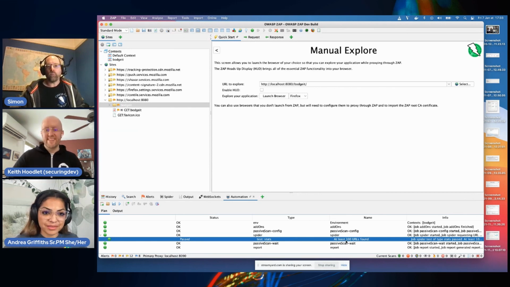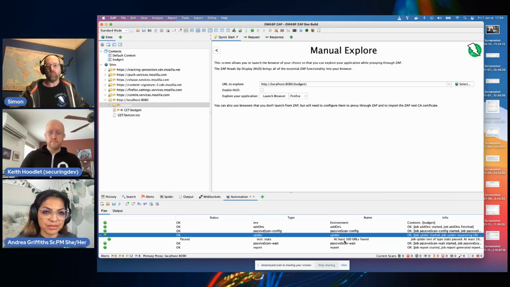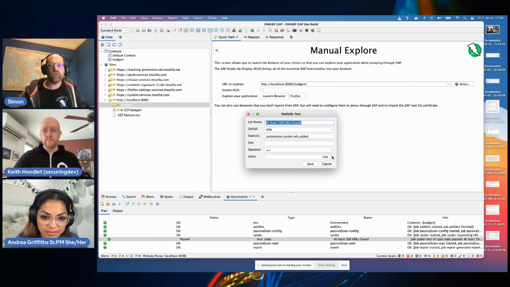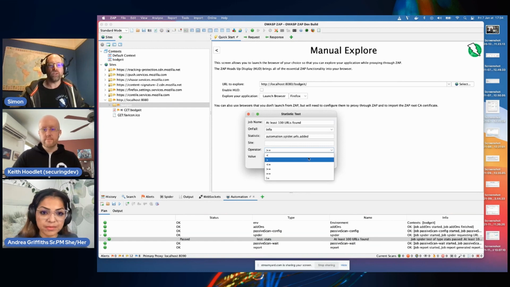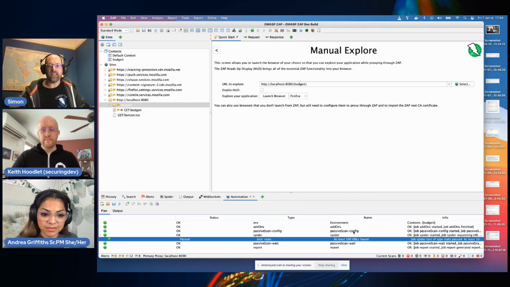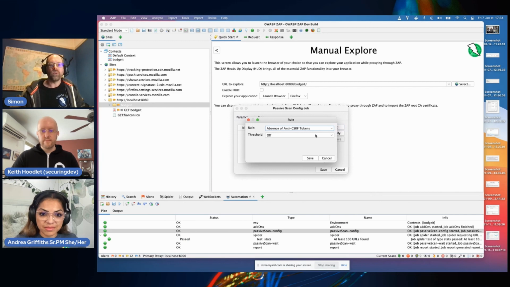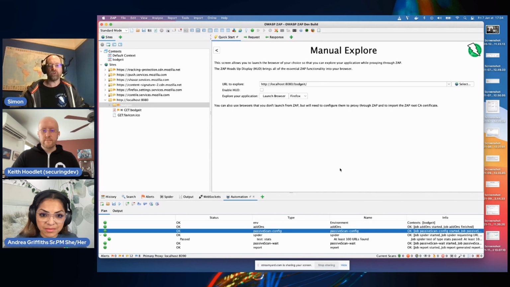So we have these statistics within ZAP, and you can basically test any of them. By default we put sensible ones in, like when you're spidering, expect a certain number of results, and if that's not good enough, you can change it. You can test whether it's greater than, equal to, not equal to. So you've got a wide range of options, and all of these things are configurable. Passive scan, if you want to change some of the rules, you can go in, turn some of them off, change them to medium, high. You have a lot of control here.